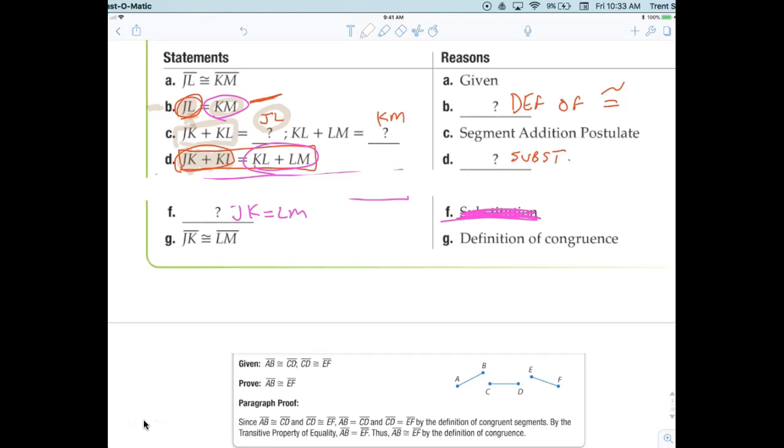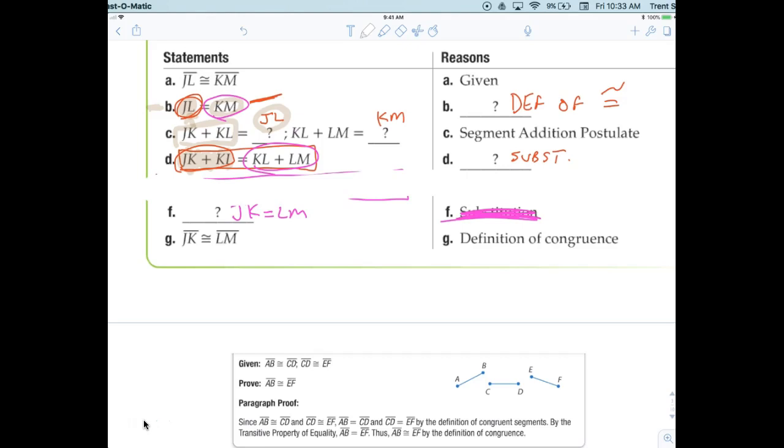How would you get from D if there's nothing in that? What do you mean there's nothing? It has the question mark before you do anything. Right. So how do you think to get from D to F? I just subtracted KL from both sides.